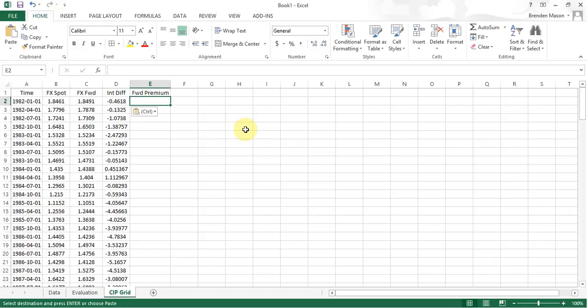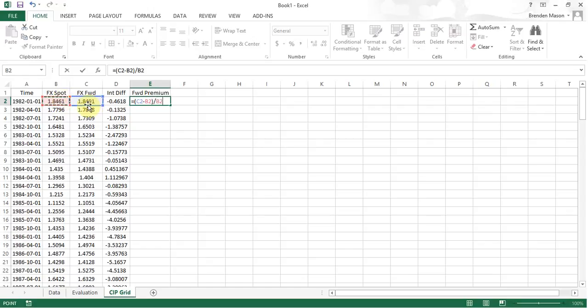Okay, so how do we calculate the forward premium? Again, we're going to do a function. It's the forward minus the spot divided by the spot. Okay, so it's forward rate minus the spot rate, right, divided by the spot rate.